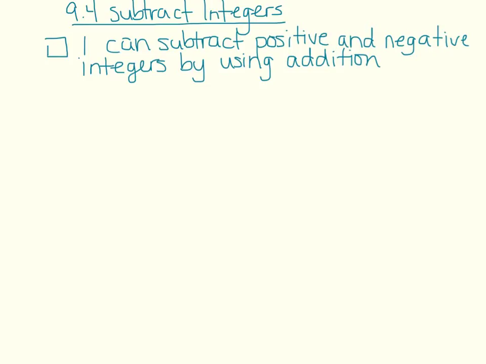Today we're doing lesson 9.4 in the MathLinks curriculum, subtracting integers. If you haven't done the lesson for 9.3, please do that one first, because I'm going to be referring to some of the things that we discussed in that lesson as we go through this one. And as before, I want to remind you that we have positive integers represented in red and negative integers represented in yellow, although in the book the negative integers are represented with blue.